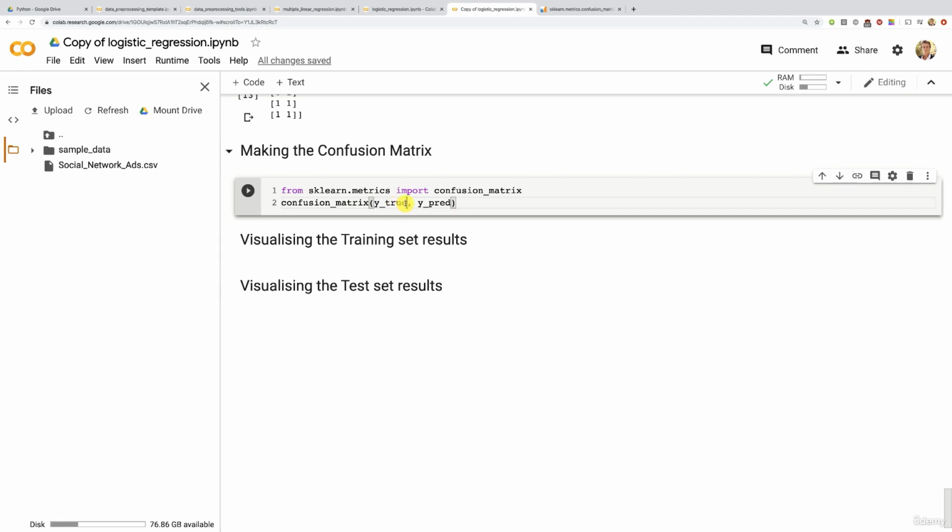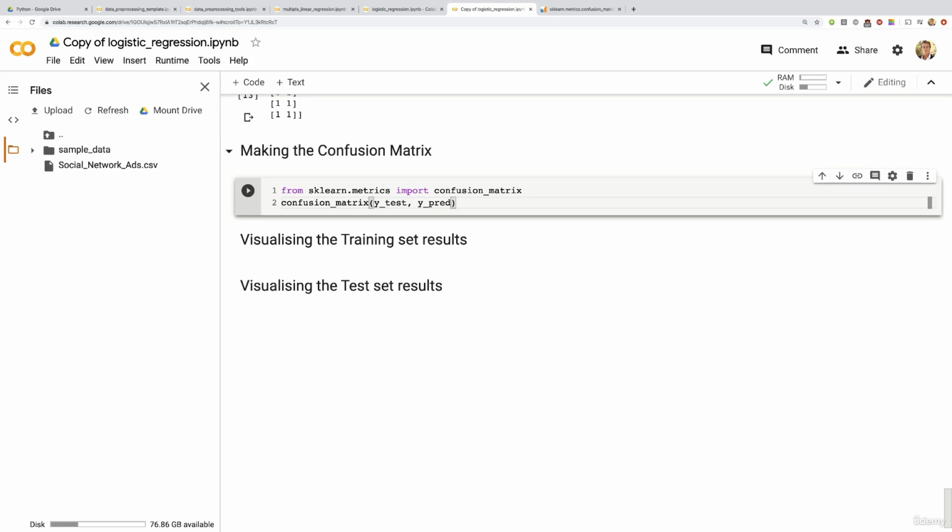So here, since of course the confusion matrix is usually evaluated on the test set, for new observations, we have to replace y_true by y_test, so that we will get the confusion matrix showing the correct predictions and the incorrect predictions for both cases 0 and 1 on the test set.